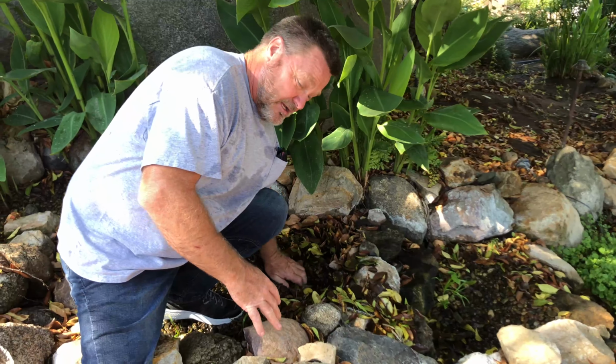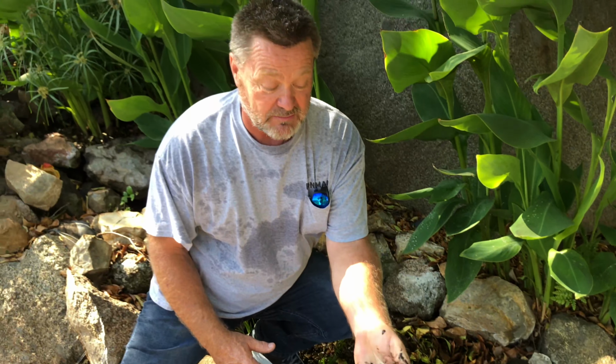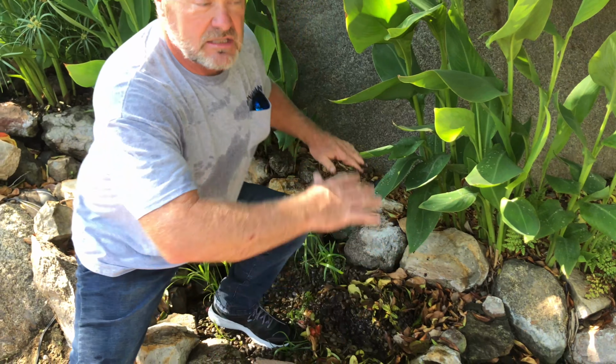Okay guys, this is nothing special. This is just a routine clean out. It doesn't have a problem. It's just overgrown and dirty because, like I said earlier, it's been a while since the homeowner's been here. It's been a while since they've done any maintenance or anything at all to take care of this feature. After a while, this stuff not only builds up here, it builds up under the rock. And look at that. That's the main problem. If we don't clean it up, this stuff gets thicker and thicker and eventually causes the whole thing to crash and all the fish and everything else die from poisoning.